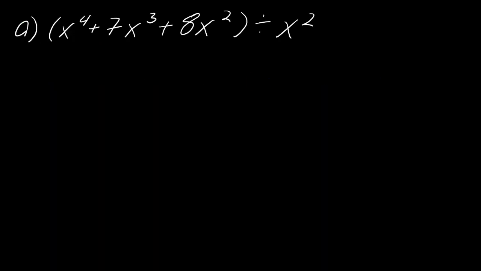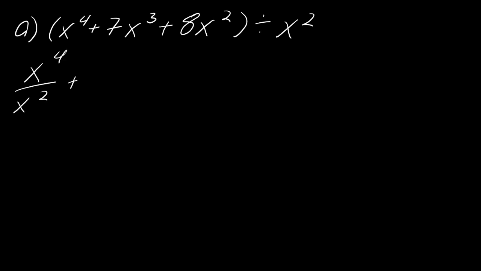So for instance, I have this whole polynomial here. And by the way, I've reviewed everything about polynomials in another video, so I'm assuming you know what a polynomial is. If not, I have a whole video on that. But okay, so here is my polynomial, and then notice that I am dividing by one monomial, one term, right? Okay, so what is the best way to set this up? So I actually think that the easiest way for you to look at this is to set it up in a visual way.